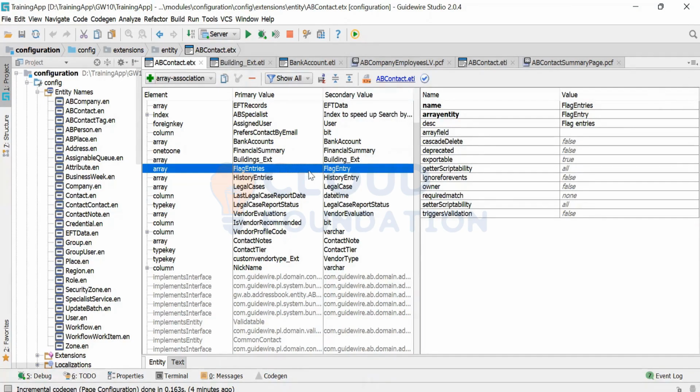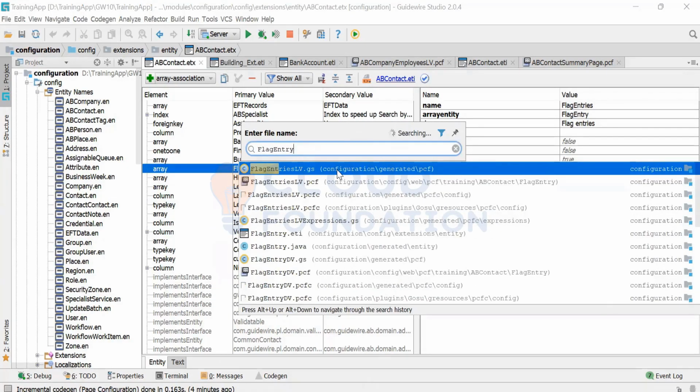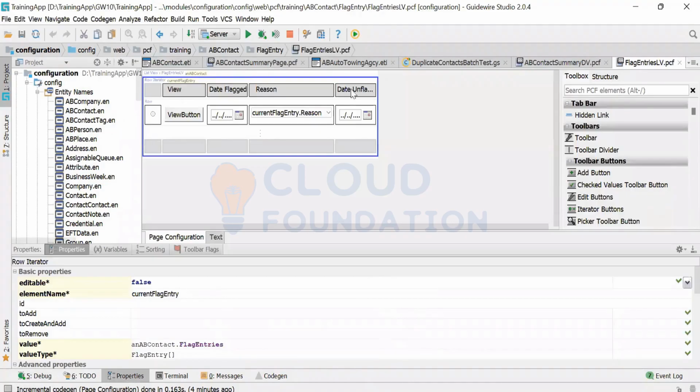For flag entry, we have two methods to search for this list view PCF file. One is I'll search with flag entry. I know that the name will end with value. You can see this is the PCF file.